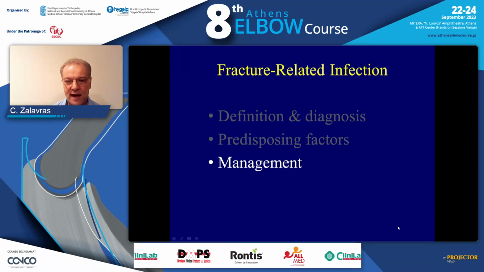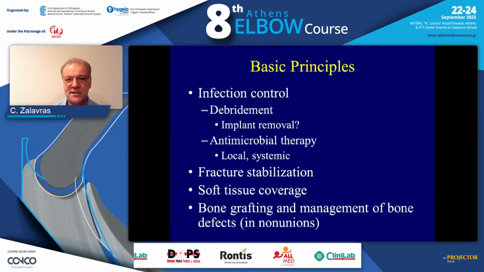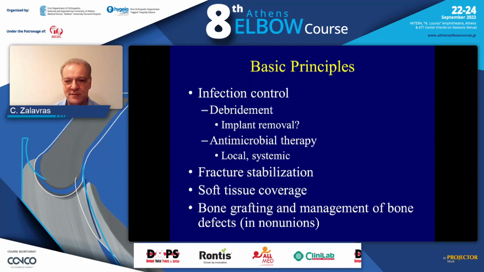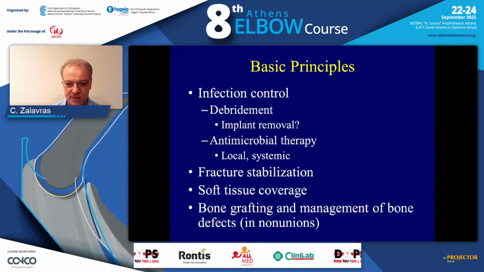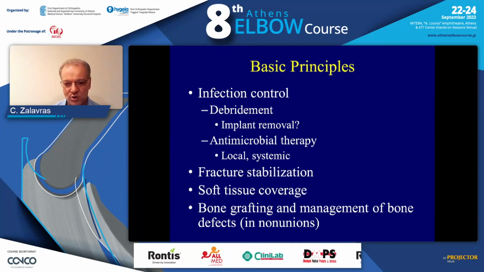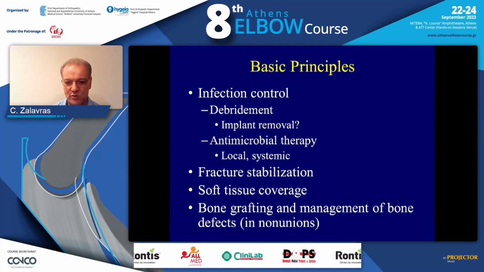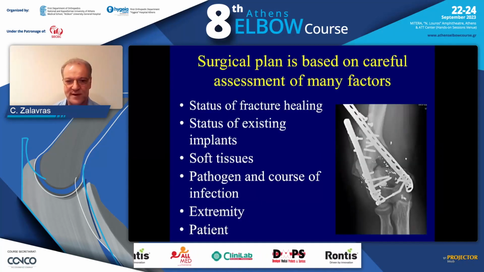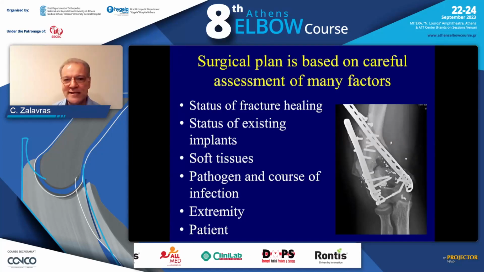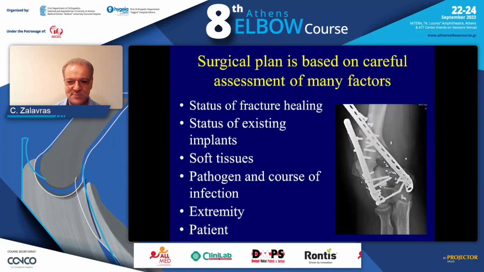And I would like to go through the principles of management. We need to control infection with debridement and antimicrobial therapy, both local and systemic. The fracture needs stability. We need to establish soft tissue coverage if there are wound issues. And in non-unions, we need to promote bone healing with bone grafting and manage any bone defects. The exact plan will be based on the assessment of many factors.